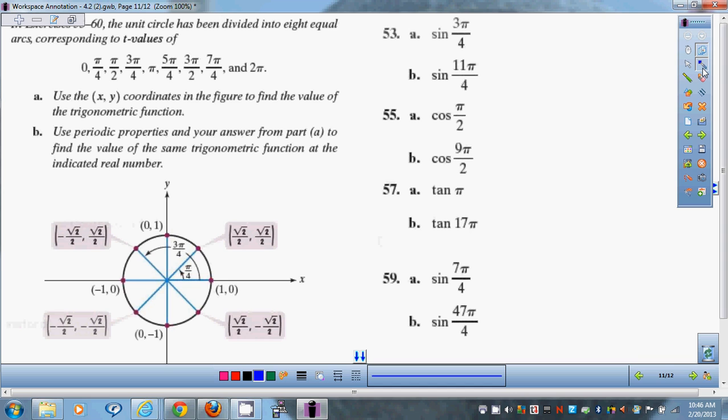No. All you have to do on these is subtract. If it's an even number of pi, then it'll be the exact same as the previous answer. I bet these will all end up being even. What's the difference? 8 pi over 4? 2 pi? No difference. What's the difference? 8 pi over 2? 4 pi? No difference. What's the difference here? 16 pi. Is that an even number? No difference. So all of these should be the exact same.